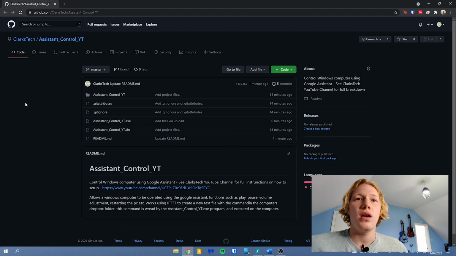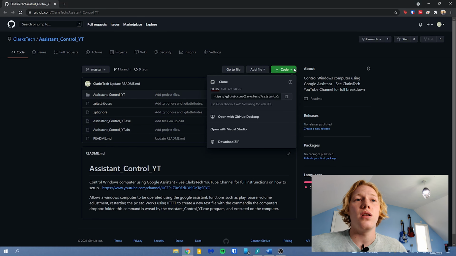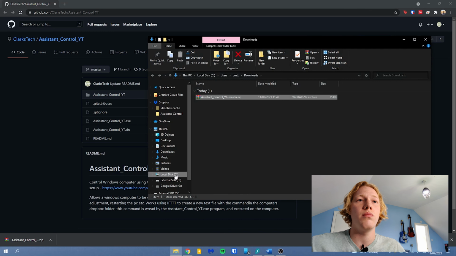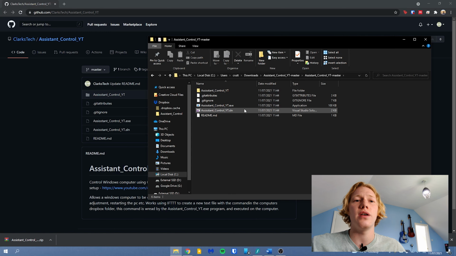Now, if you're not good at coding, as I said, on my GitHub, which is linked in the description, you can download all this code and the exe file, so you don't have to do any coding. You can use my basic program with all these functions I've shown here. You can download it as a zip, and if you extract the zip file, you'll have access to the exe, the Visual Studio project, and the source code. So you could download this, add in your own parts, change a few bits. If you want some different functions, you can add those in. It's all here for you to work with without having to program this from scratch.